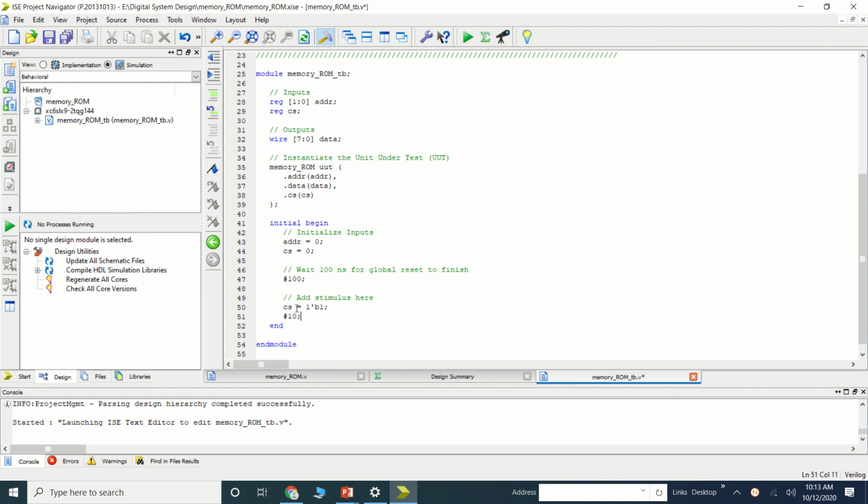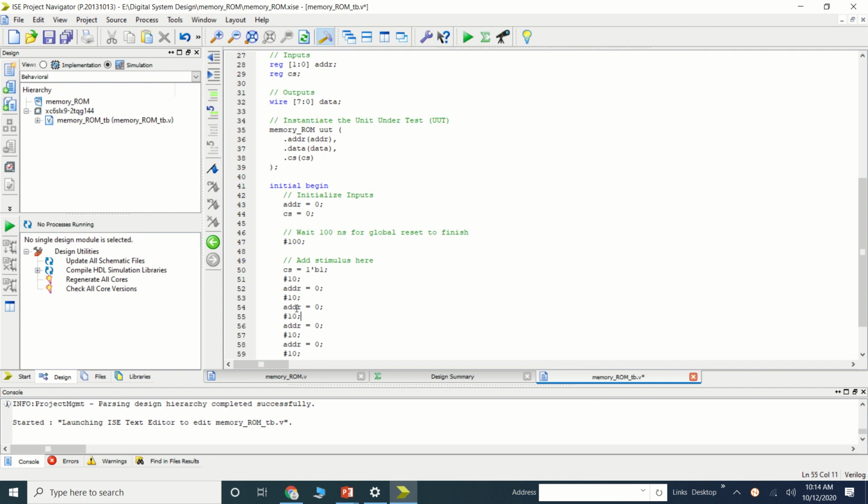Okay, then here we are writing the different addresses, address of 0. Then let me take the same for the other ones: 1, 2, 3.